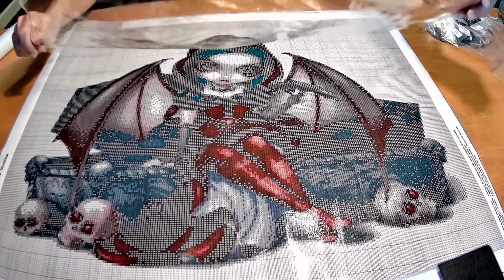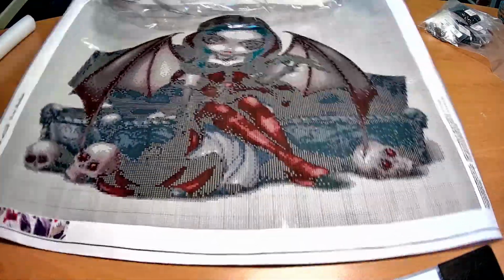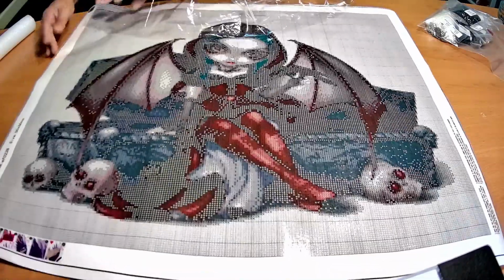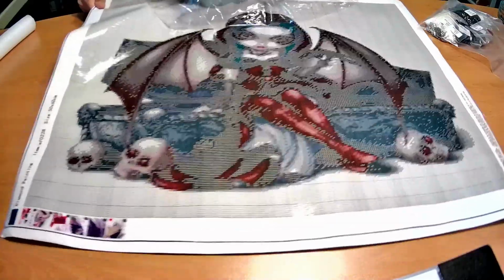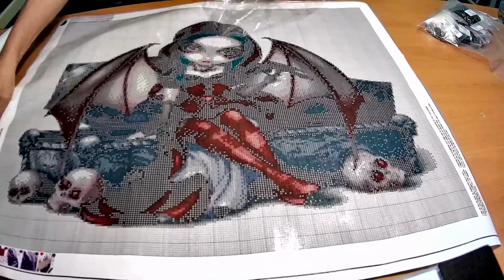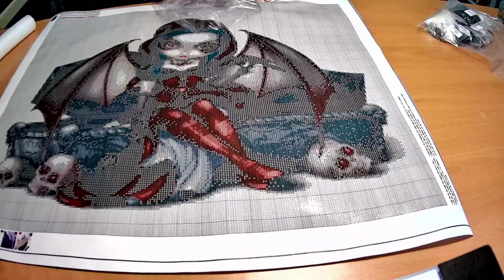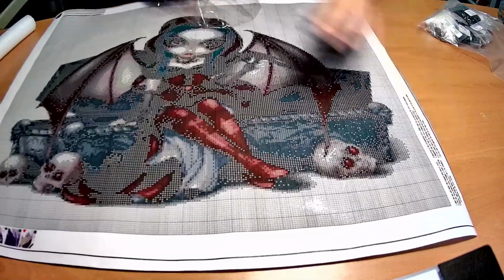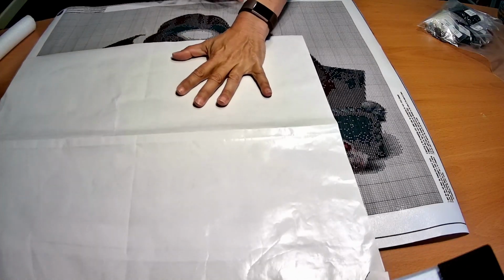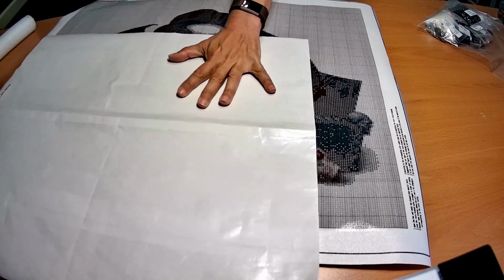I hate this paper. I'm so mad. Oh my goodness. What the hell? Yep, nope, I'm done with this class. I will figure out how to cover this bloody freaking painting. Because it should not be that hard.